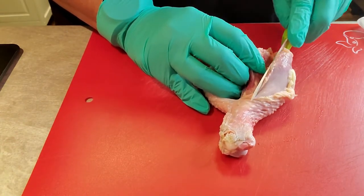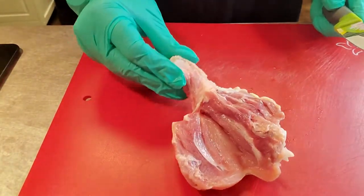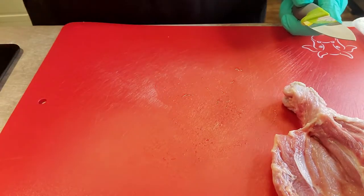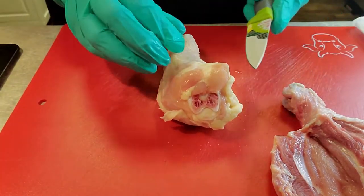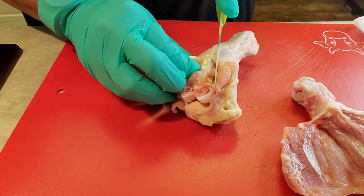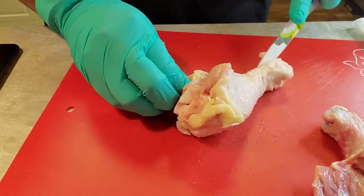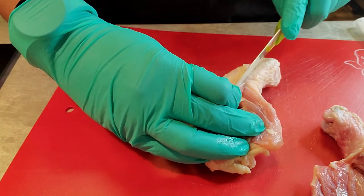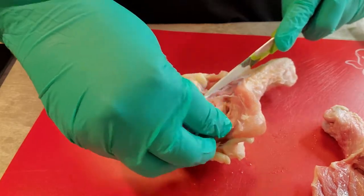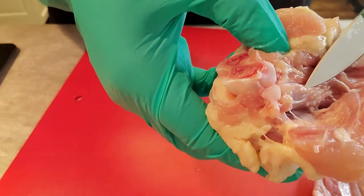And that's how you butterfly it. See? Butterfly chicken. Easy peasy. Beautiful cover girl. Get as close as you can to that bone. Cut it down. Don't cut the bone like I just did. And like I said, you definitely need to use your good knife for this, okay? See, you see how I cut the bone? That's how you know that's a good knife. Look at that. Can you see how I cut that bone?